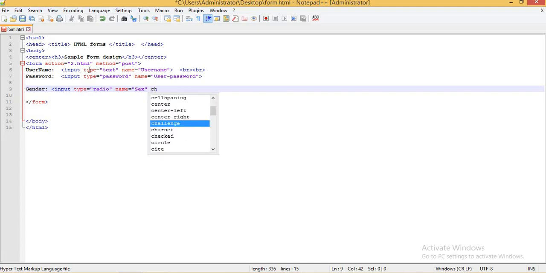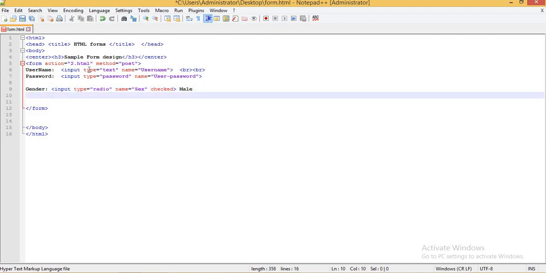Suppose you want the male option to be selected, you just write checked here and then give the option male. So here we need to give input type equal to radio and name equal to sex, and here you don't need to give checked, just give female.